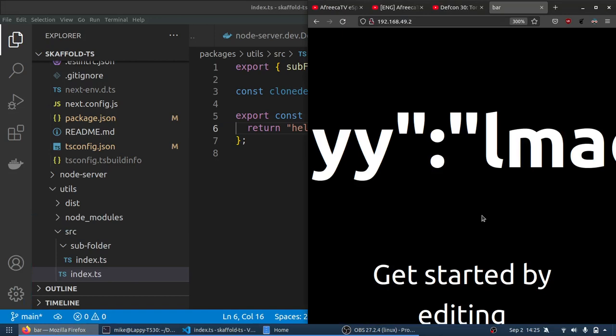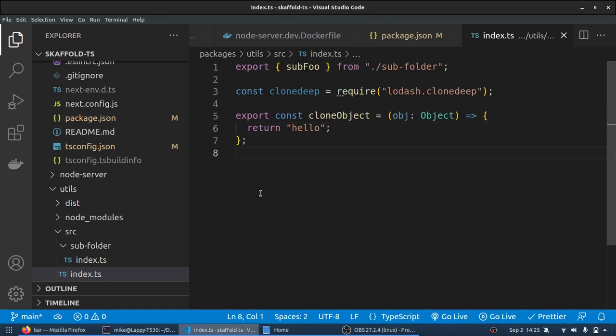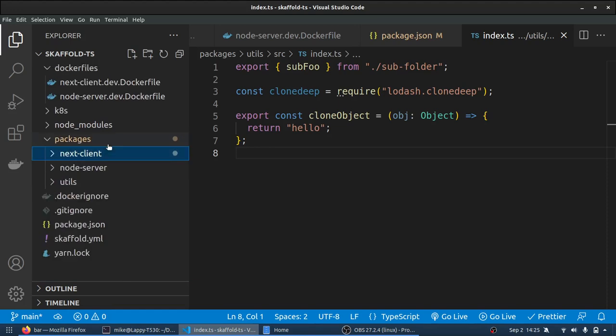Skaffold does that. Skaffold watches for the changes. Then, on the pod itself, on that virtual machine, it sees new TypeScript. It has the TSC watch running. It sees that the TypeScript changes. It compiles it to JavaScript, and at the same time, this dev server is running, and it sees the new JavaScript, and it says, "Okay, we'll refresh the page for you and show the changes." So that's how we're sharing the TypeScript, and that's how the Docker file is set up. Now, as far as the Skaffold setup itself, we'll go into that a little bit.